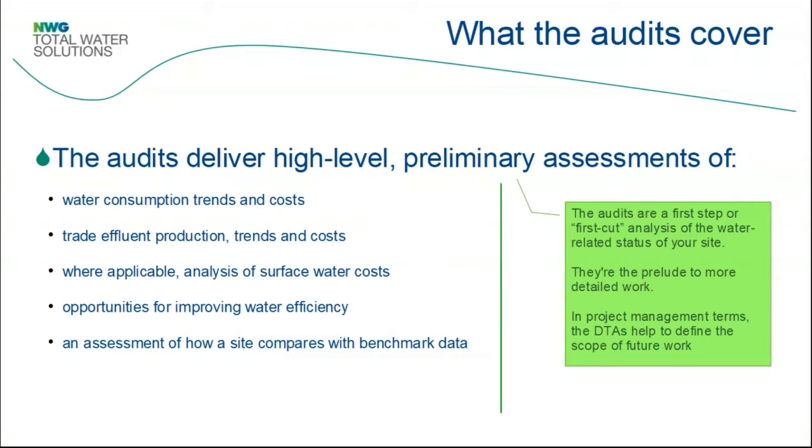I'm going to quote some figures that may or may not mean something to you unless you're familiar with trade effluent, but the COD, the chemical oxygen demand of their effluent over 10 years on average was about 5,000 milligrams per litre. The new figure, which was applied to their fixed strength bill, was over 22,000 milligrams per litre. And that was the source of this massive increase in trade effluent costs.